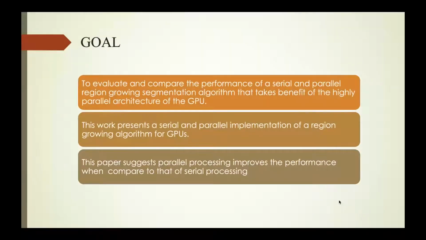The goal. We will be computing the performance of serial and parallel region growing segmentation that takes the benefit of the highly parallel architecture of the GPU. Region growing algorithms for the GPU will be presented in both serial and parallel implementation. The paper suggests parallel processing will improve the performance when compared to that of serial processing.